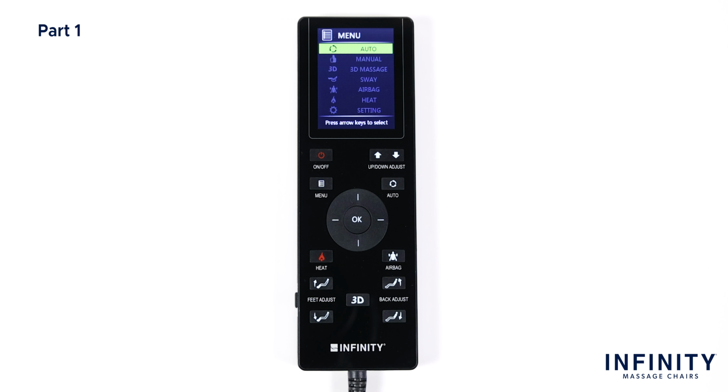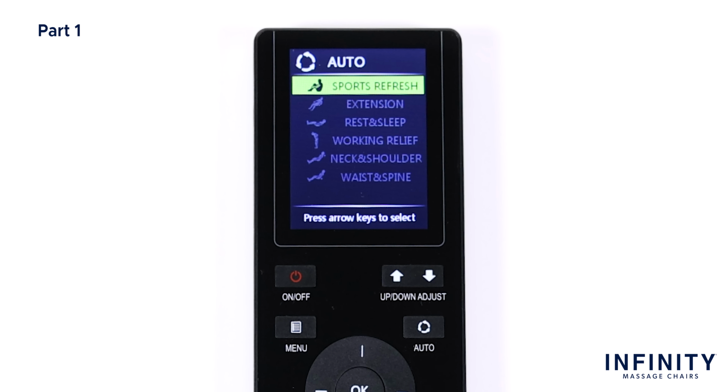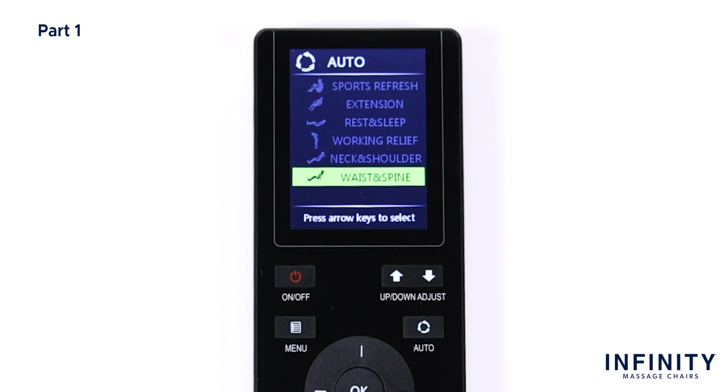Pressing this button will bring up the home screen where most of the chair's functions are located. We will return to this in part 2 of the video. Next is the auto program button. When pressed, this brings up a list of 6 auto programs that you can use with the start of a button. There is Sports Refresh, Extension, Rest and Sleep, Working Relief, Neck and Shoulder, and Waist and Spine.